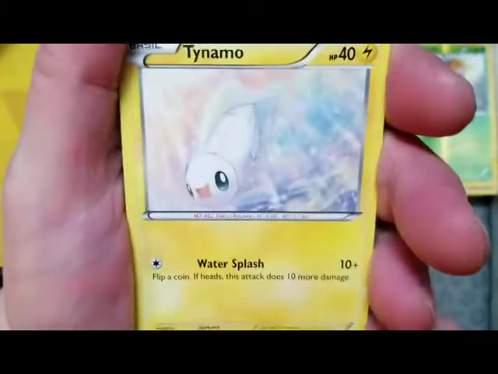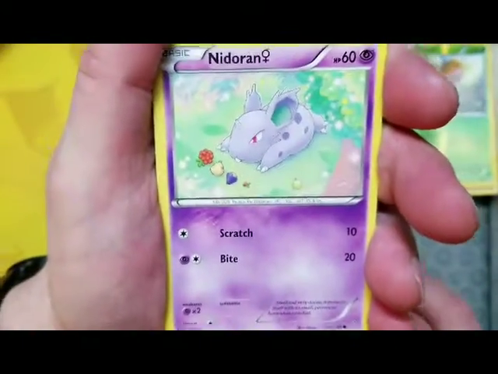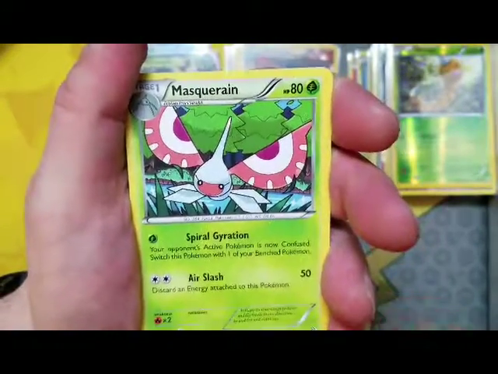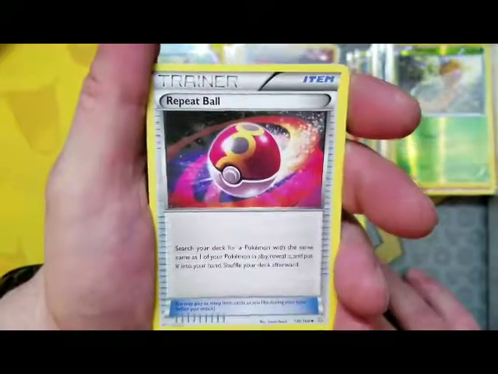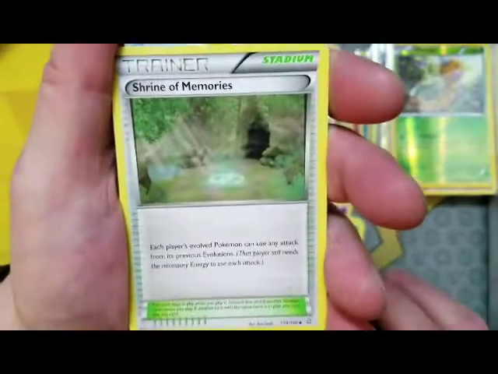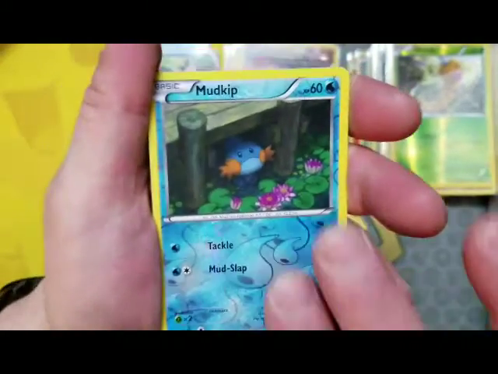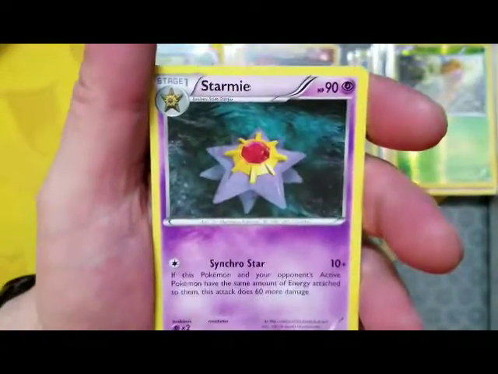Chow. Dynamo. We got a Nidoran. We got a Tentacool. We got a Mascarin. Oh. Shining Memories. Mudkip Reverse Holo. And a Starbee Rare.